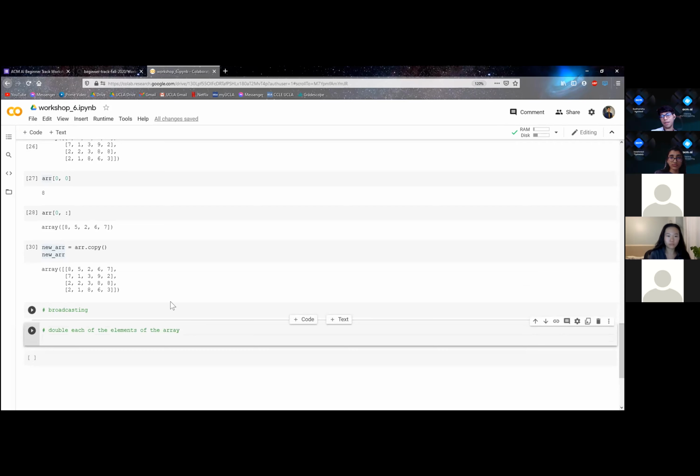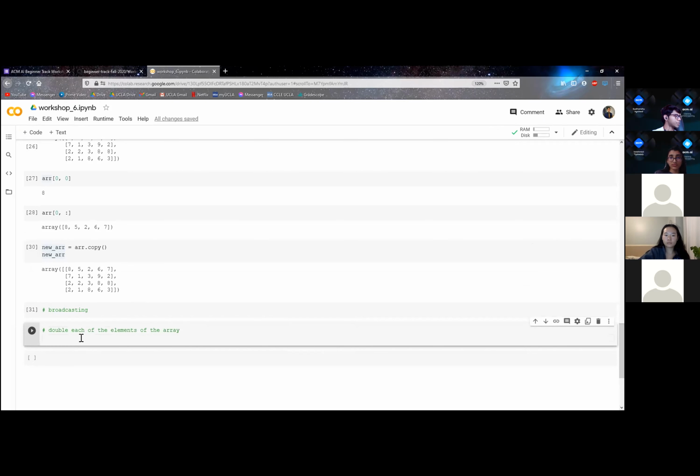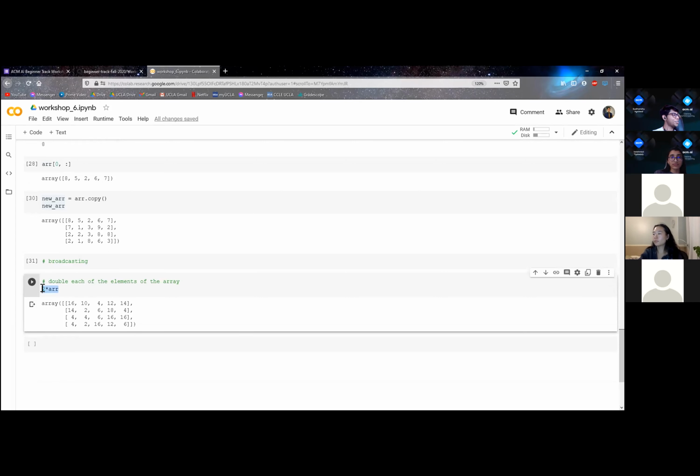Now let's think. In Python, of course, double for loop. So I have this massive array here which is a matrix. That's something like for i in range 4, blah blah blah. And we know we're going to need 2 for loops. I'm going to create a new array, store it away, whole lot of mess. In NumPy, the way I do this is this. And that's it. I just say 2 times ARR, and it'll double each of the elements of the array and give me a brand new array.